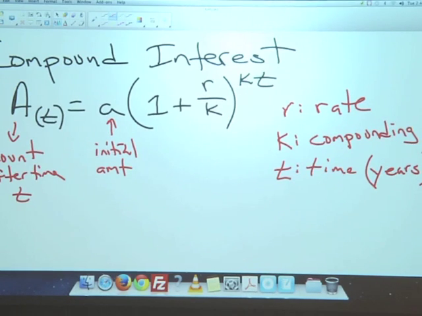So again, if they give you months, you need to convert it into the corresponding time frame in years. What does the A stand for? The initial amount. How much money did they throw into the account? The little a or the big A? Little a is the initial amount. Big A is the amount you got after you left the money in the account for whatever time frame. Okay? So you do this formula, compound interest.